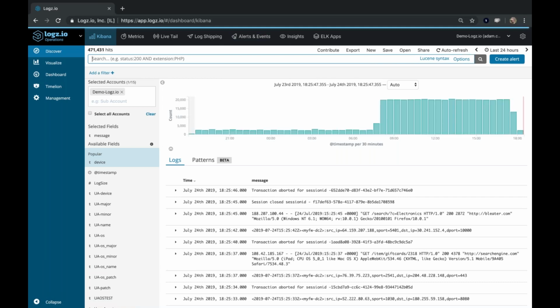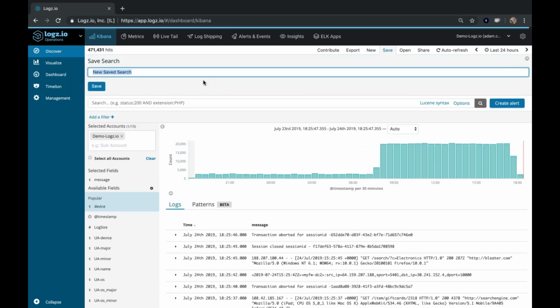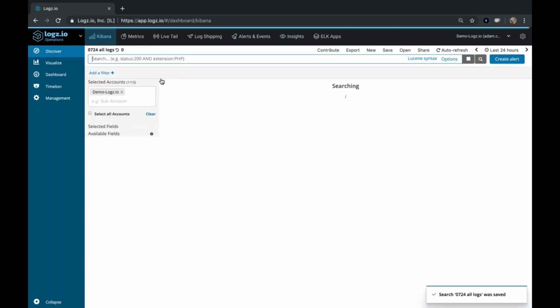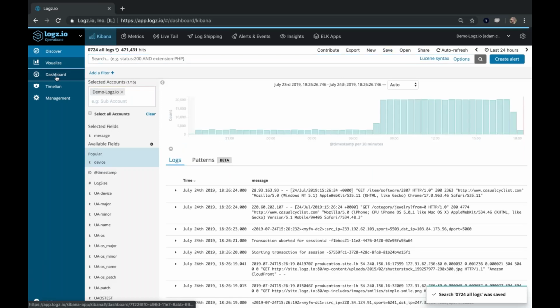So to do that, basically all I need to do is say what I'm looking to query here. In this case, I want all the logs. So I want the filters to be done on the dashboard level. So I'm just going to save this as all logs. Let's give it the naming convention that I've used so far. So now this can be added as a visualization later.